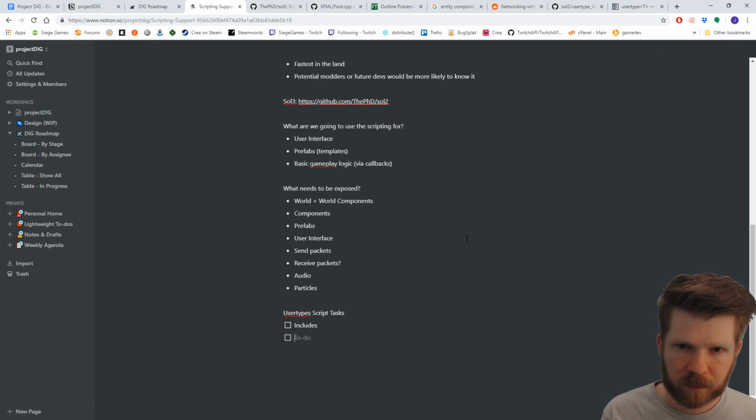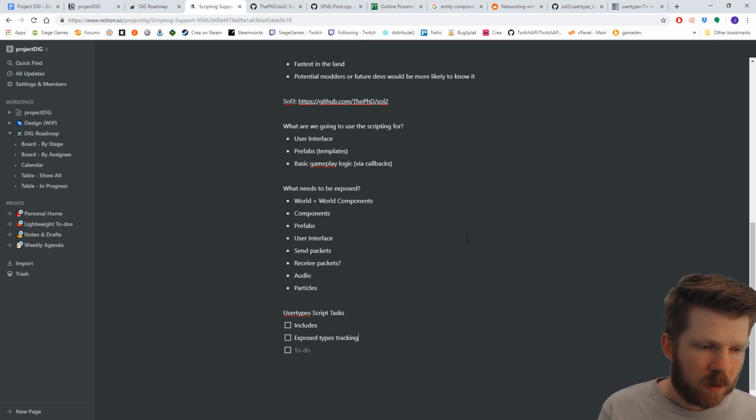So exposed types tracking, and maybe a warning when missing exposed types. Used user types. Okay, that sounds good.